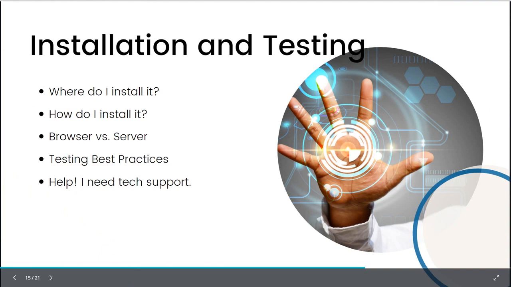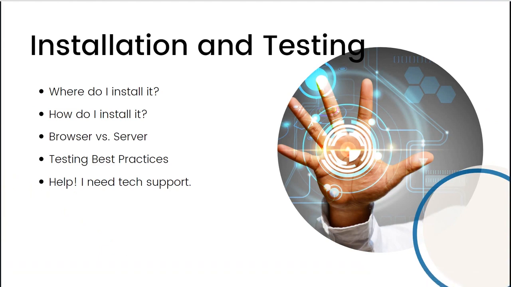Here's a couple of questions that I get when you're installing the Facebook Pixel. First of all, where do I install it? You install it everywhere. You install it on every single page that you have on your website and your landing pages and your thank you pages. Maybe you have your website at abc.com and maybe you have a subdomain that is landingpage.abc.com. You want to put the pixel everywhere there, okay?